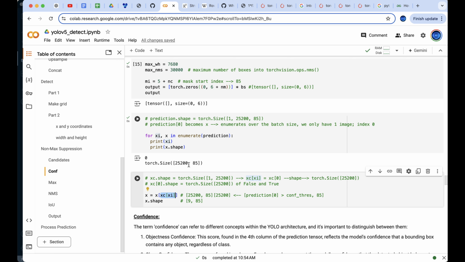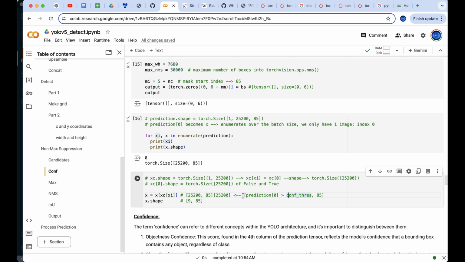this 25,200 by 85. What we're doing here is, out of these values, return the ones that are true. So this one will be either true or false, and we want to return all the predictions that are true.